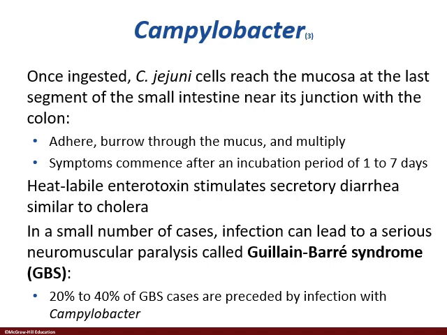Heat labile. If it's heat labile, it means it can be damaged when heated. Heat stable. If you see anything that says heat stable, that means you can heat whatever it is, foods or water or liquids, up hot enough to kill the bacterial cells, but the toxin will remain stable. Heat labile gets damaged just as quickly as the cells get killed.